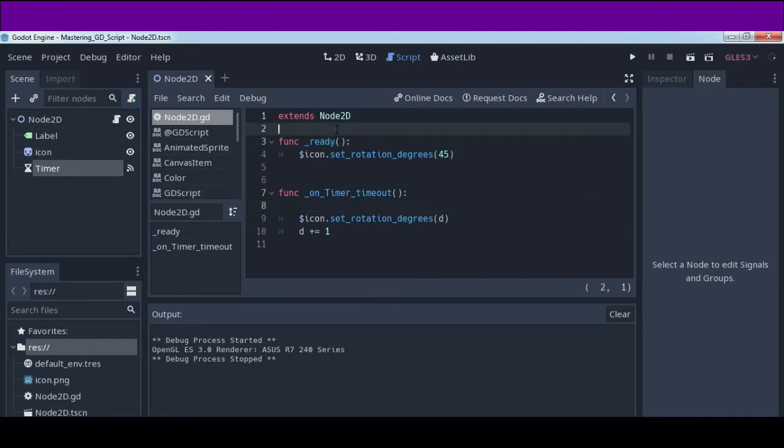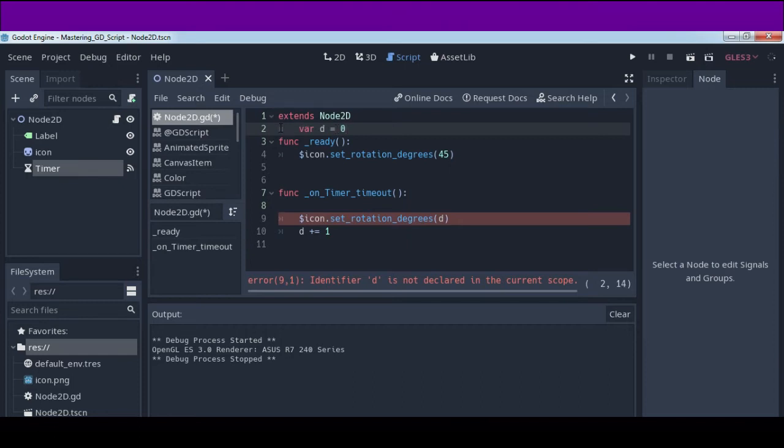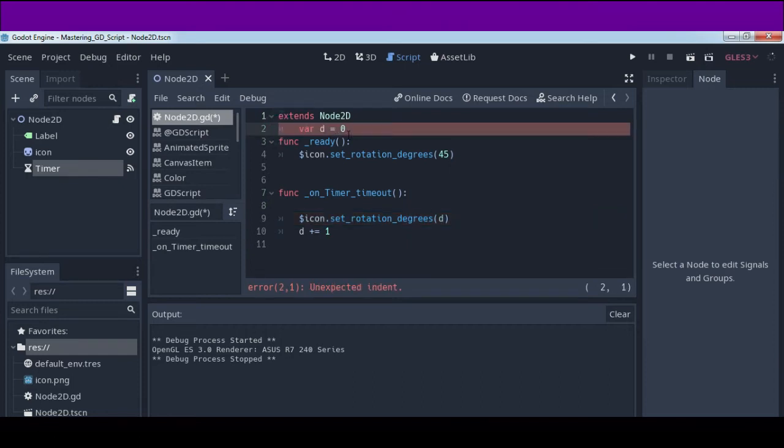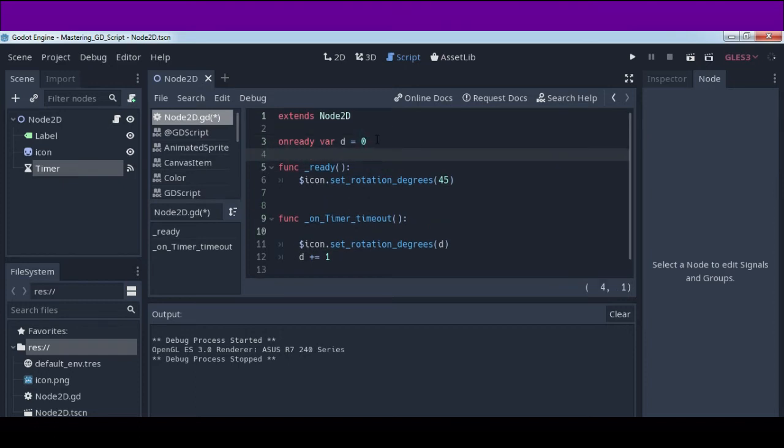We will put it here and say onready, so we can use this variable in any part of our code.